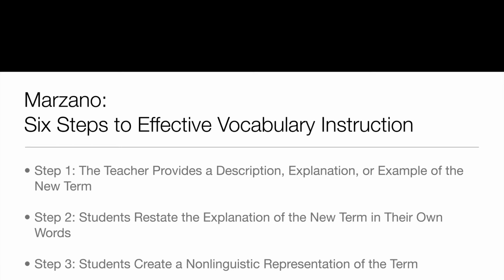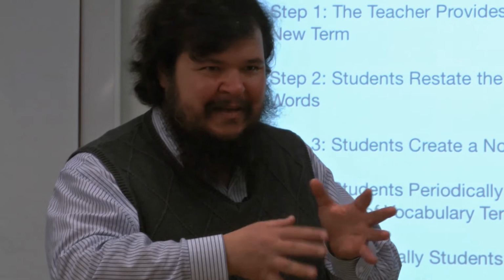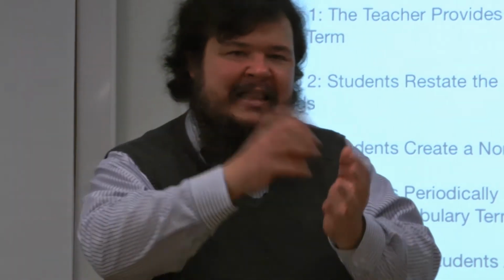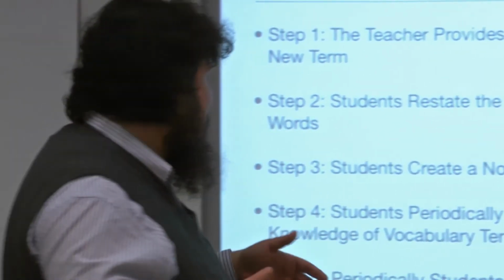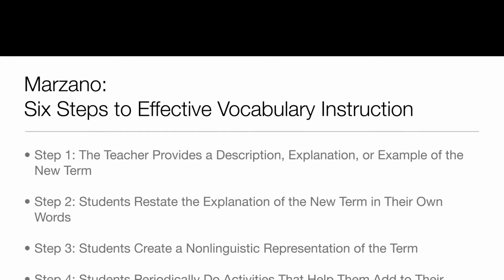Now the images need not be a direct representation. If the term being discussed is, let's just say, tree, the images don't just have to be pictures of trees. They can also be images of ideas that students associate with trees. They can be connections in different senses. But the key thing is that they use non-linguistic representations to fill out their understanding of the term, the process of creating. Very important, this is not supplied to them. The students have to create their non-linguistic representations to fill out that panorama.